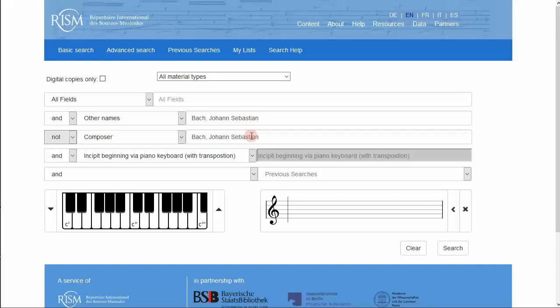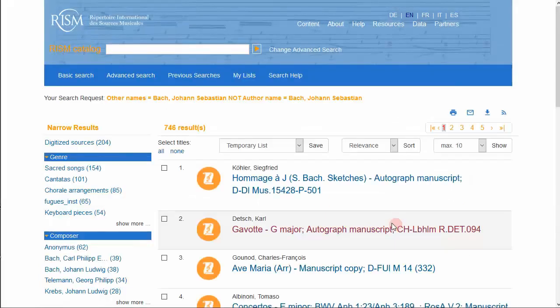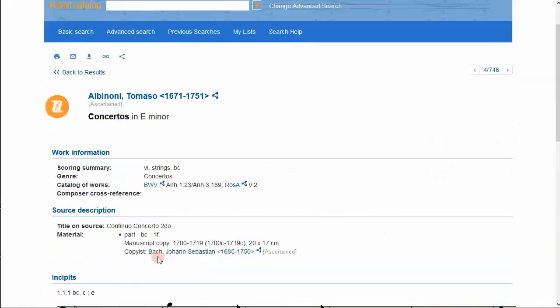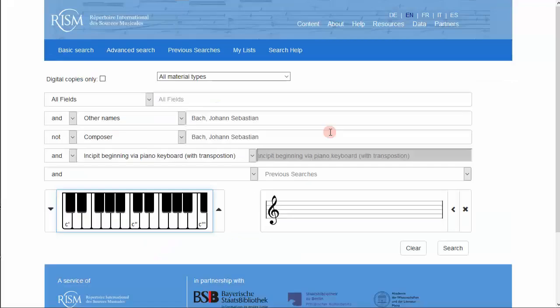So, sources where his name appears, but not as composer. Here we have around 750 records now, where he is a dedicatee, or even copyist.